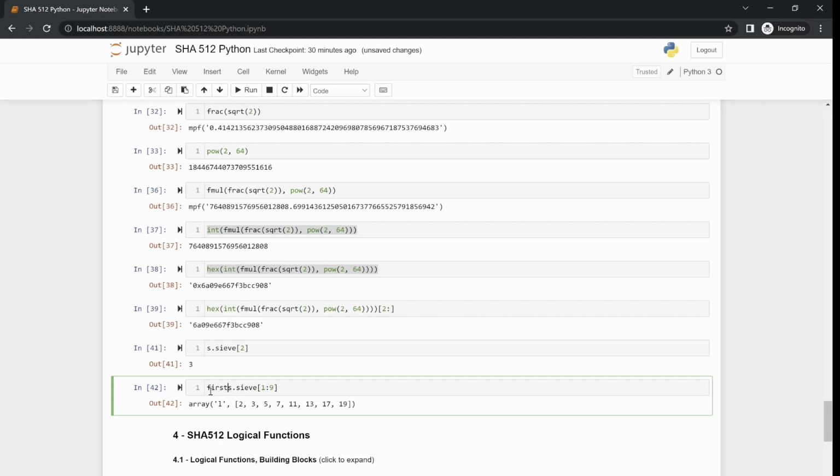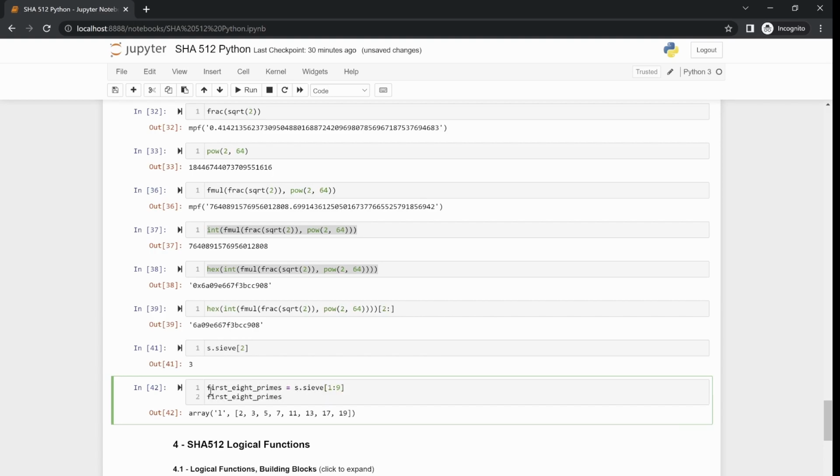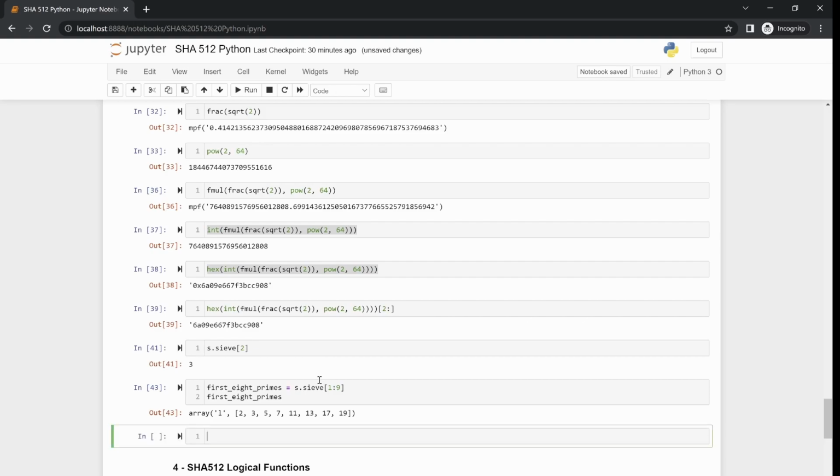I can save them in a variable, first 8 primes. There we go. And now I can create a function that simply computes the 64 bits of the fractional part of the square root of a number.